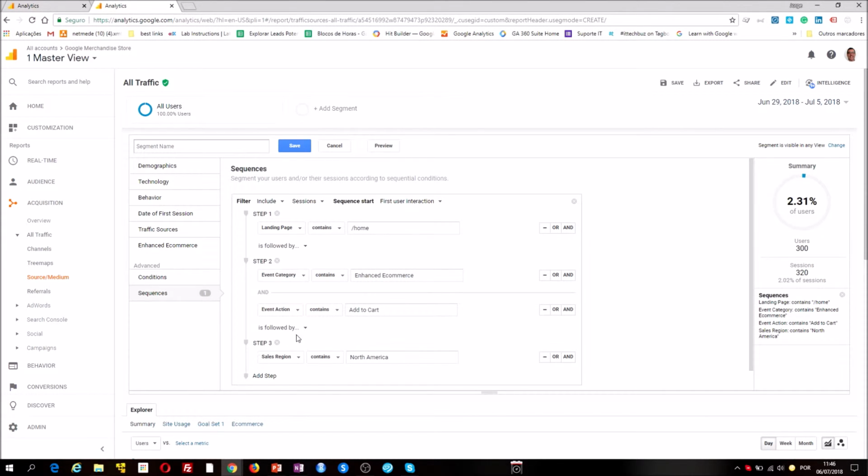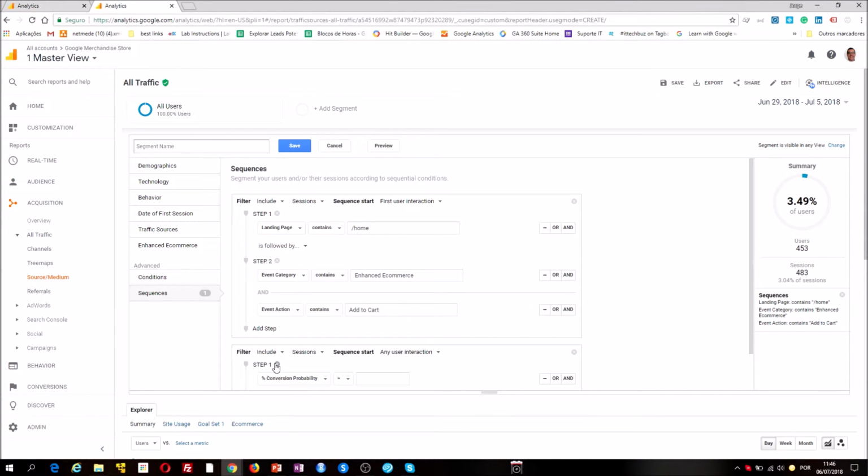In step 3, I'm saying that the user has the sales region from North America, but this should be at the beginning, so let's forget this. Let's tackle step 3. And as you can see here, you can have a filter.